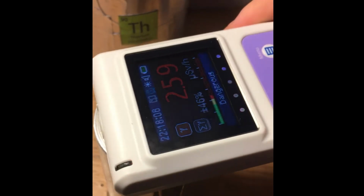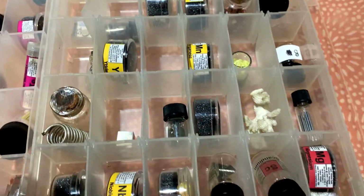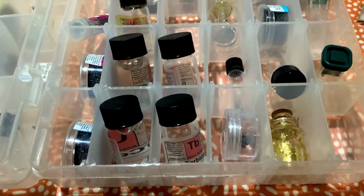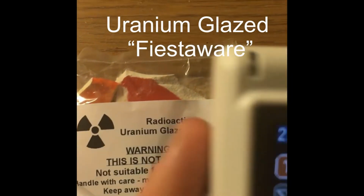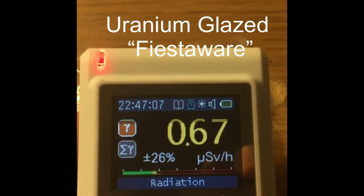Hey guys, this is the container I built to store some radioactive elements that I've been collecting over the last few years. One of my hobbies is collecting all the elements of the periodic table. Got about 80 so far. But some of the heavy ones really hate existing, and they make my science detector here pretty upset.